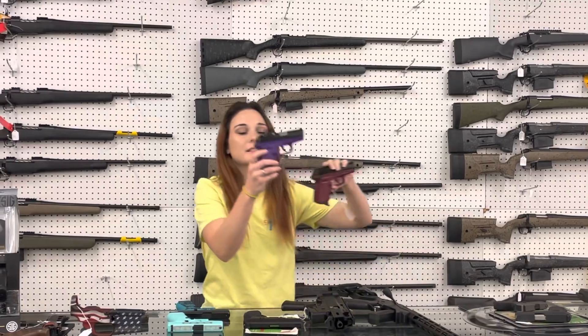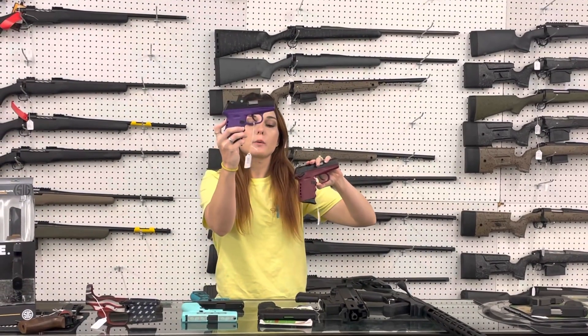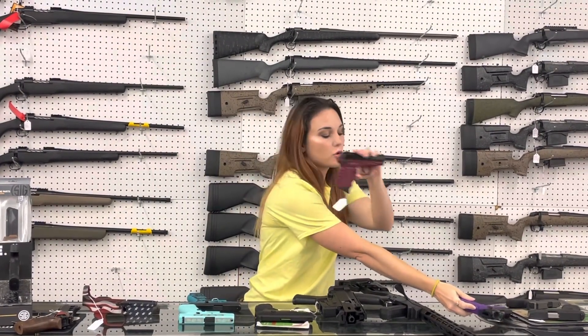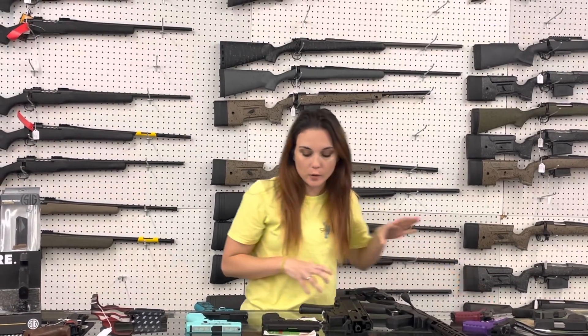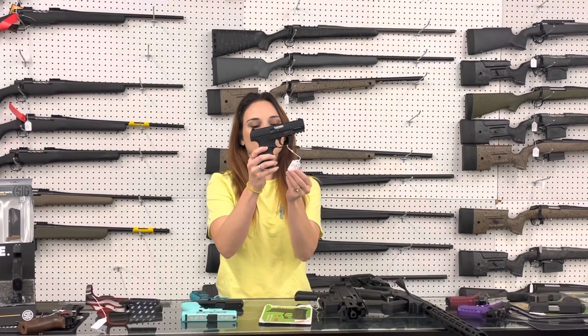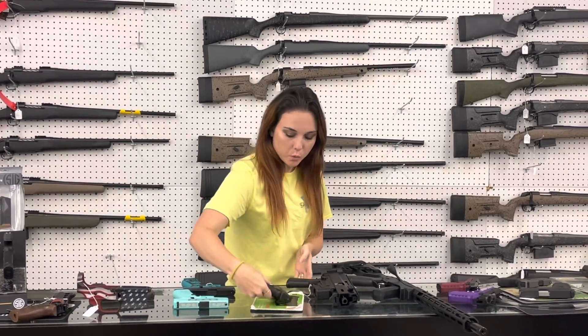We also have Sky 9 millimeters, y'all. With the red dot, I've got them in all different colors — they're going to be $340. Without the red dot, they start at $225. I've got both in a wide variety of colors, y'all, so don't miss out. Walther CCP 380 in stock, y'all. With that safety, $420.